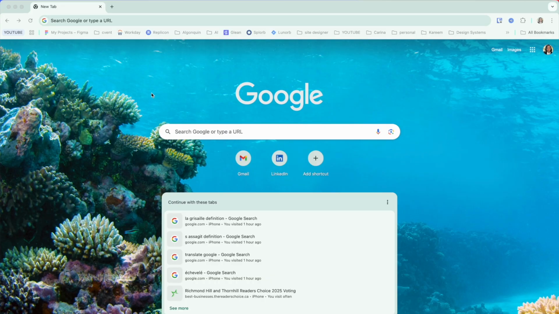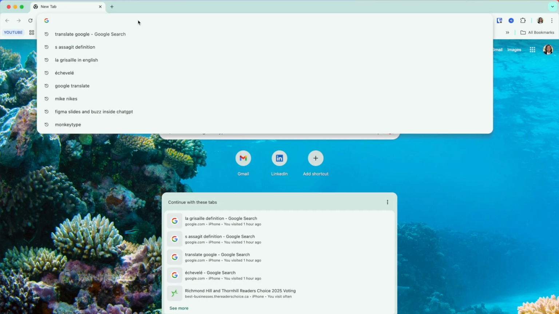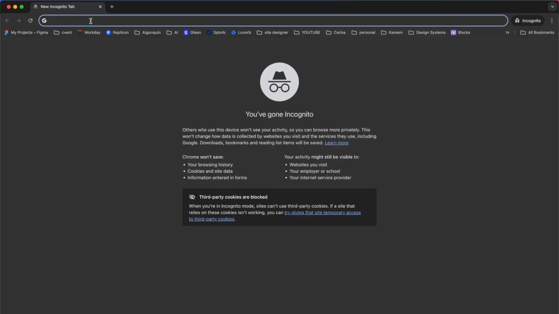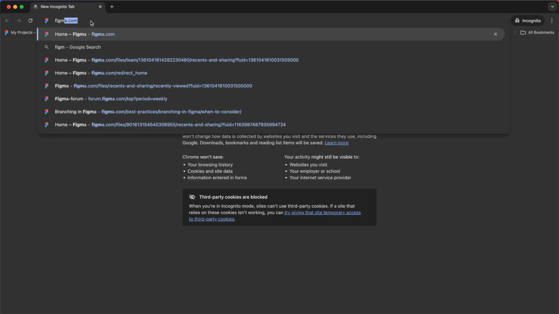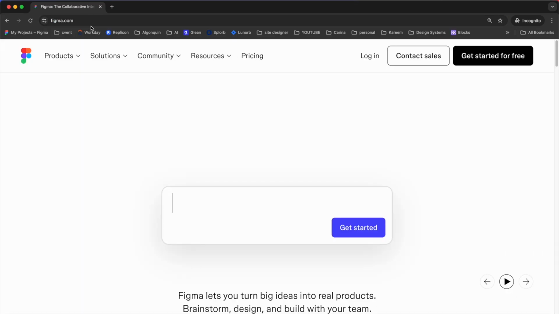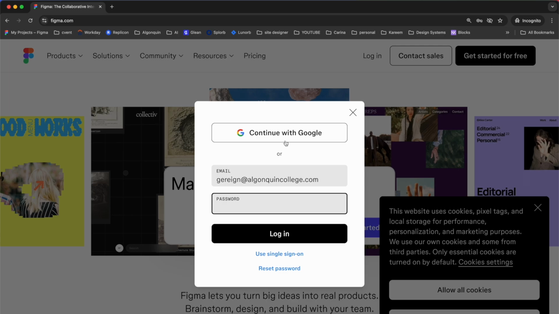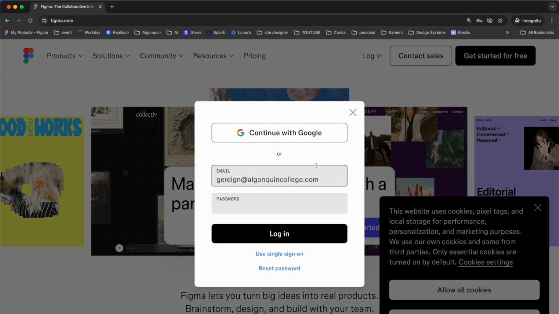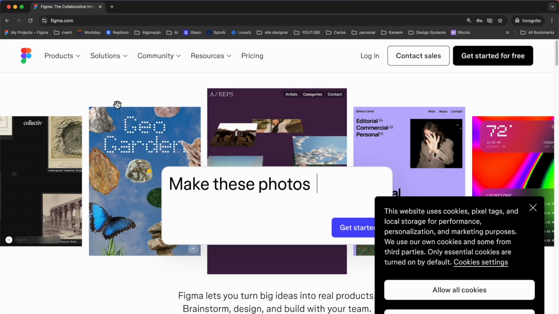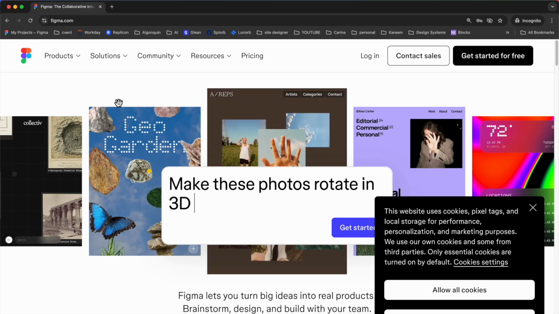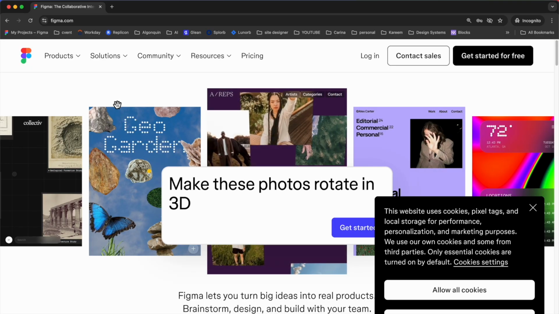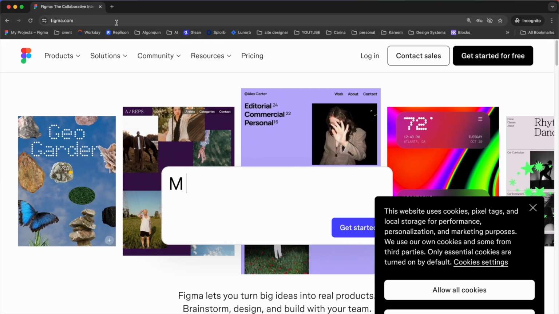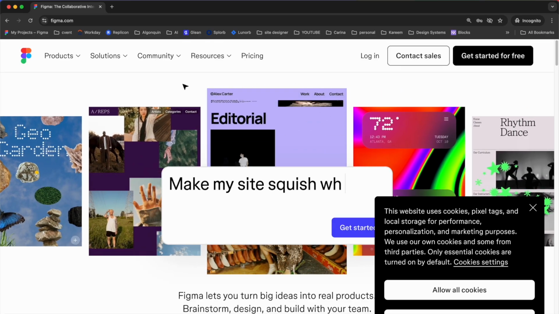To get started with Figma, first you need to use it either on the browser or the desktop. So if you go to your favorite browser and search for figma.com to create an account, you can continue with your email, continue with Google, or just get started by creating an account. Using Figma in the browser is more than sufficient, but if you are a regular user, definitely you would want to download the desktop app.